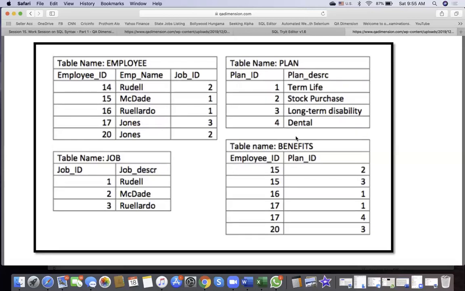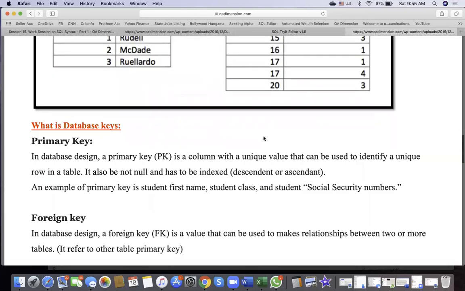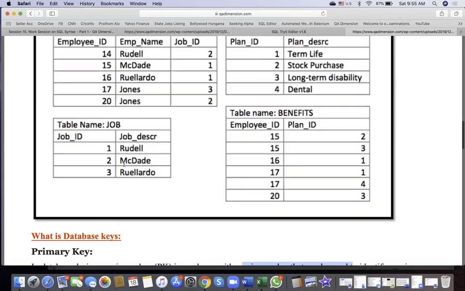So in Excel we'll have 1, 2, 3, 4, 5, 6, 7, 8. There are so many numbers, and each number should have one unique value, you know. But the main thing you are focusing on is the unique value in the table. That's what it is saying. Look, a unique value that can be used to identify a unique row in the table. So, unique row.